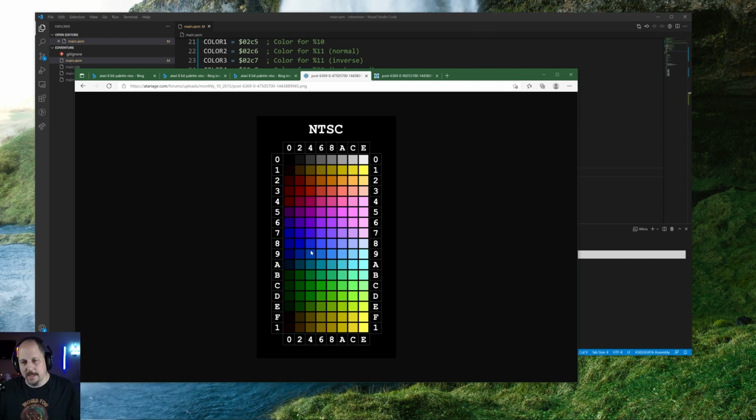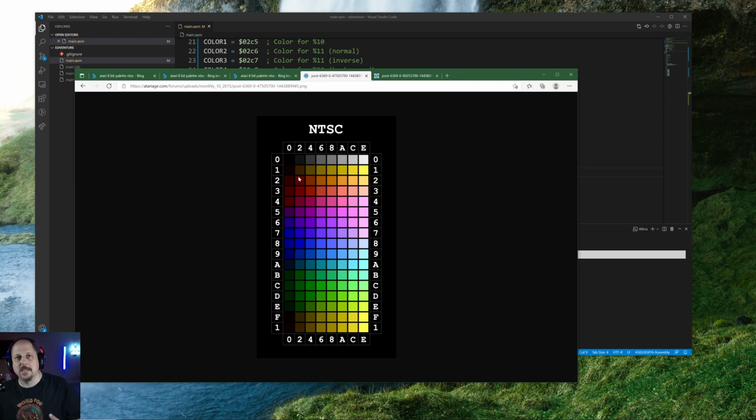Green, I have as C2, so a pretty nice bright green there. Brown, I have as 22, so we've got right here. So that's kind of a reddish brown. Obviously, we could go with a darker one if we wanted to. We could do like an F0 or something like that, or 10. But we'll see how that looks, and we can obviously change it.